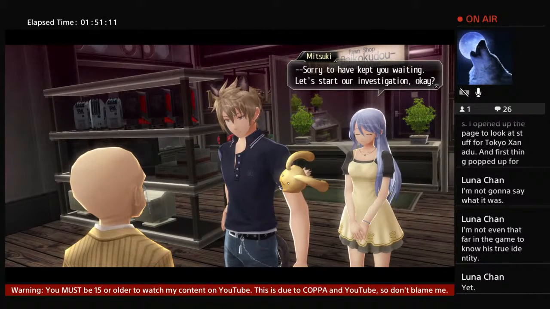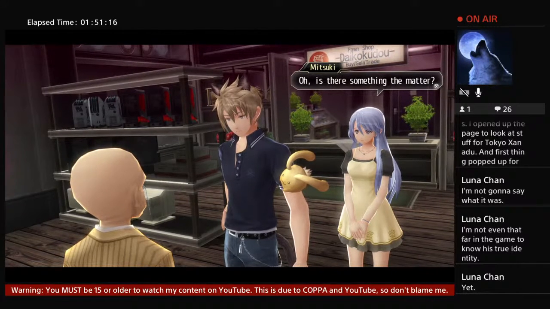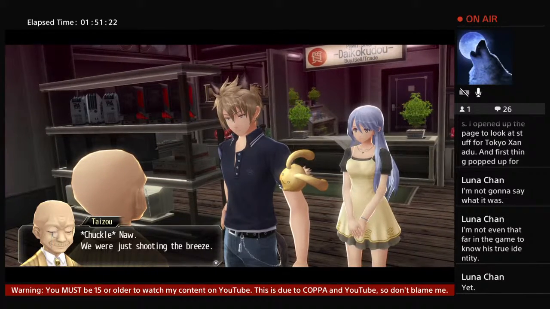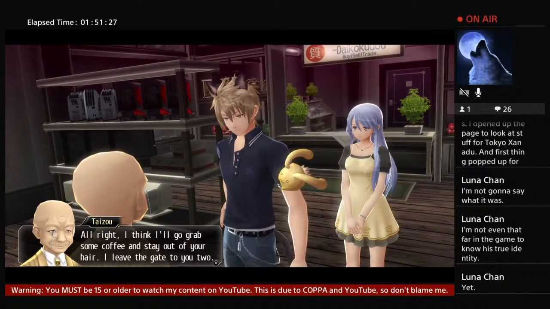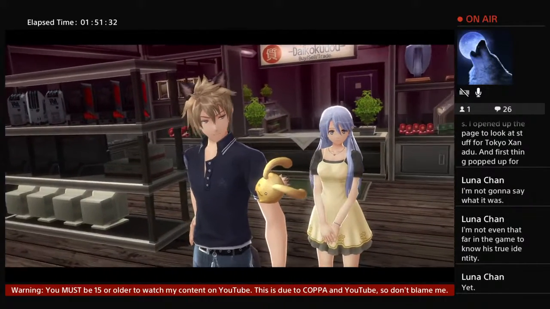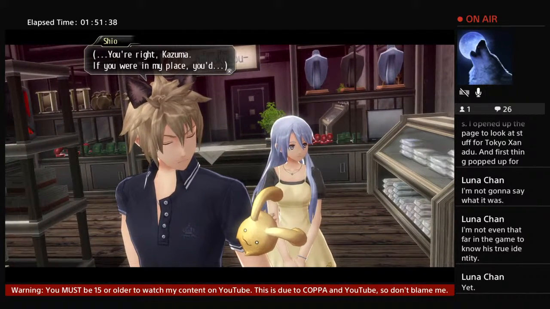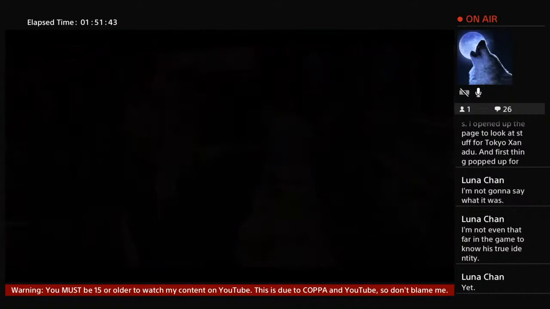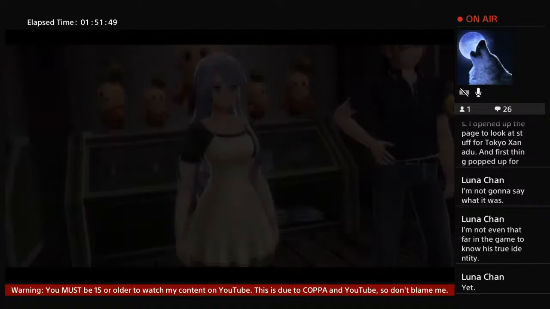Sorry to keep you waiting. Let's start an investigation, okay? Oh, is something the matter? No, we were just shooting the breeze. Alright, I think I'll go grab some coffee and stay out of your hair. I leave the gate to you two. Alright, Kazuma. If you were in my place, you'd... Once we were ready, we went through the gate.